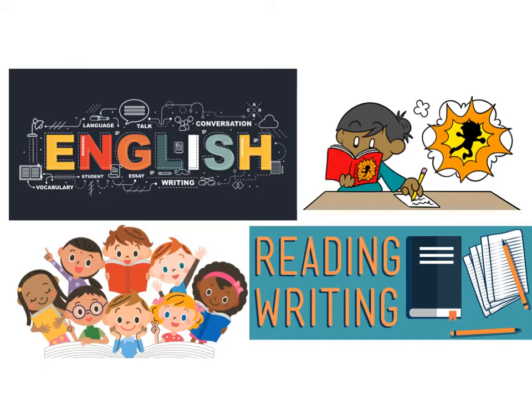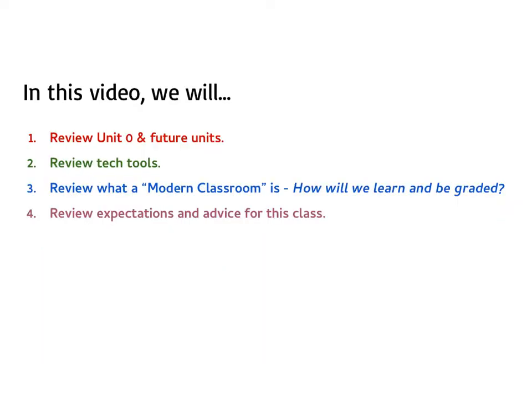So this class is English. English is all about reading, writing, discussions, collaboration, and language. In this video, we'll review Unit 0 and some future units. We'll review tech tools that we're going to use in 8th grade. We'll review what a modern classroom is and how we're going to learn, how we're going to be graded, and we'll review some expectations and advice for this class.